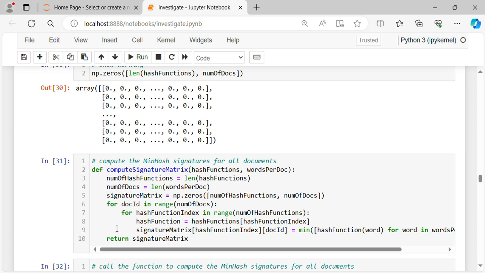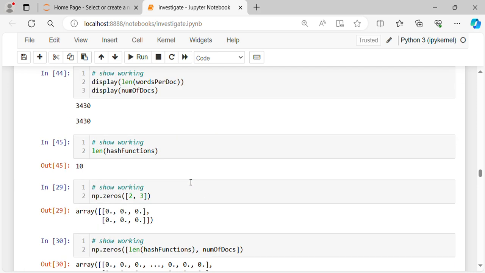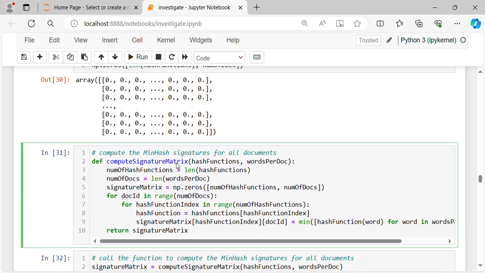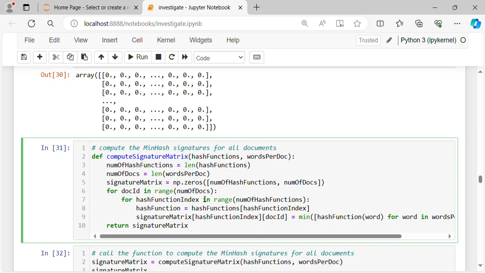So for doc ID in range number of docs. Number of docs is 3430, so doc ID ranges from 0 to 3429. For hash function index in range number of hash functions, which is 10, so it ranges from 0 to 9.